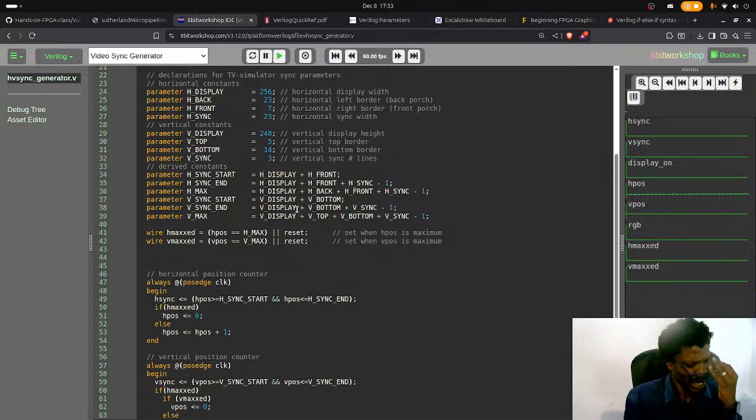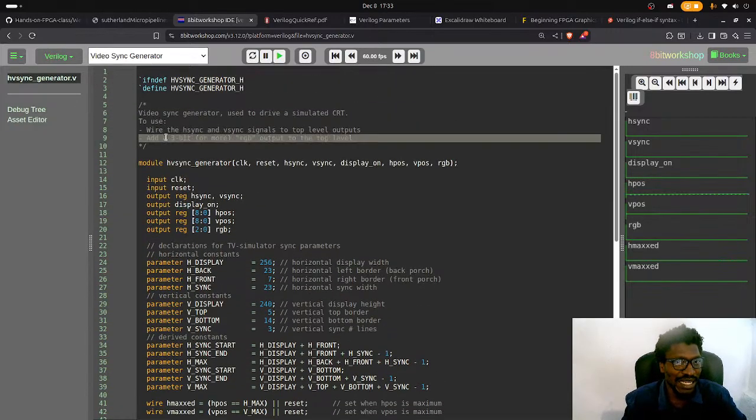Yeah. Well, anyways, thank you so much. That's been awesome. That has been reviewing the CRT video sync generator. This actually is quite cool because we're just generating the timings for the video sync. It's not really that we're trying to draw, but it does say here add a 3-bit or more RGB output to the output level. But we'll come back to this later. We'll try and understand it.